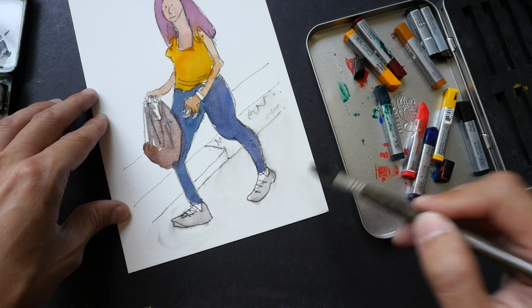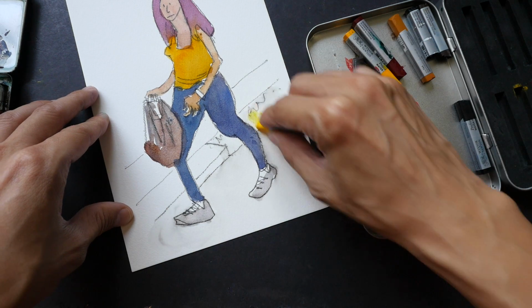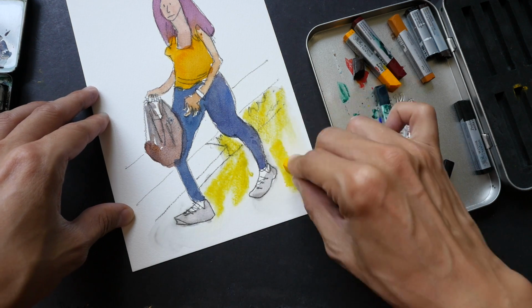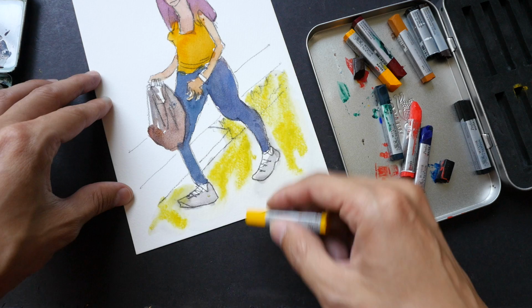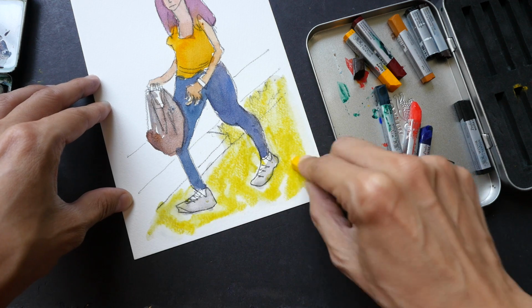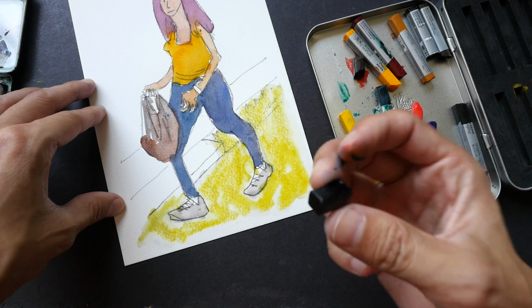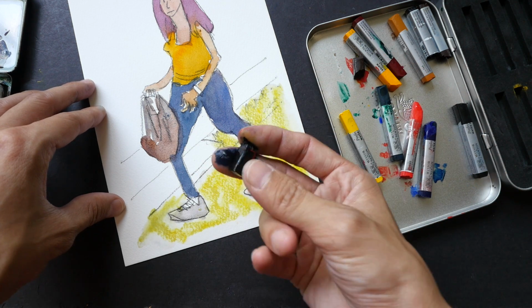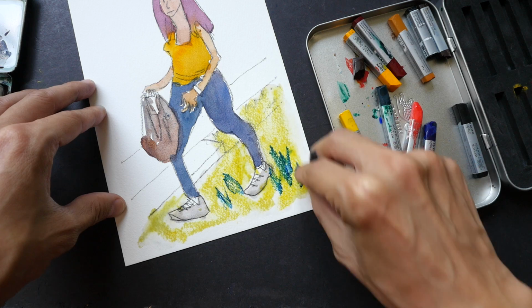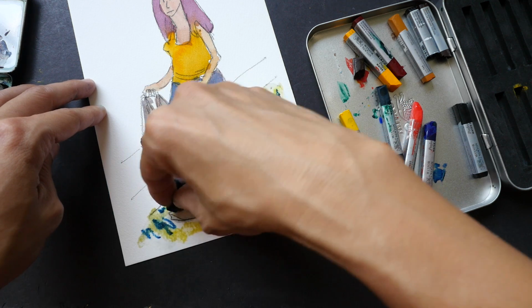Perhaps I would try to apply yellow and Prussian blue so as to get the colors that I want instead of using the phthalo green, the Winsor green. So I'm going to use yellow like this. It looks like my pencil has dissolved in the water, so making this a bit dirty. So now I'm going to use the Prussian blue earlier on. It's a bit messy when you have sticks like this. You can see my hand right now, it's a bit dirty. It seems that the yellow doesn't blend that well together with the blue to give me a green.